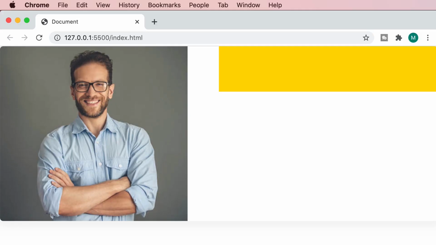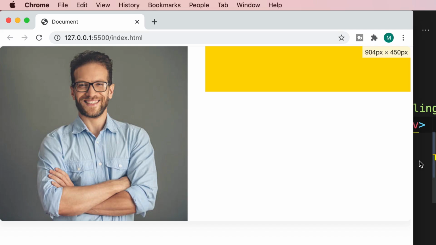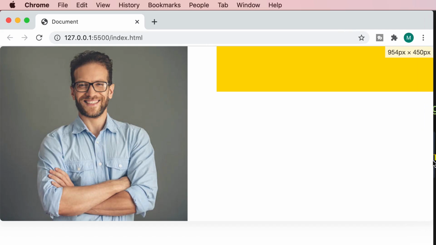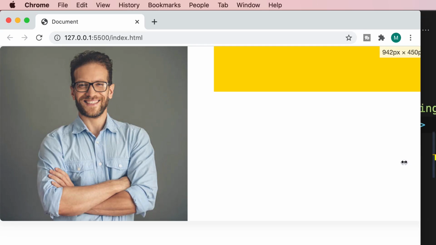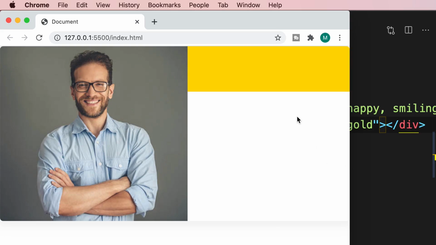So here's what we get. Now let's resize the browser. Look, the size of the image is not changing. So we're dealing with a fixed size image. Now the problem with this is that at certain breakpoints, we're not going to have an equal distribution of columns. We're not going to have 2 columns, each taking half of the page. Take a look. So on my machine, at this breakpoint, look, right here, at 770 pixels. Can you tell that the image is larger than the second column? So how can we fix this problem?